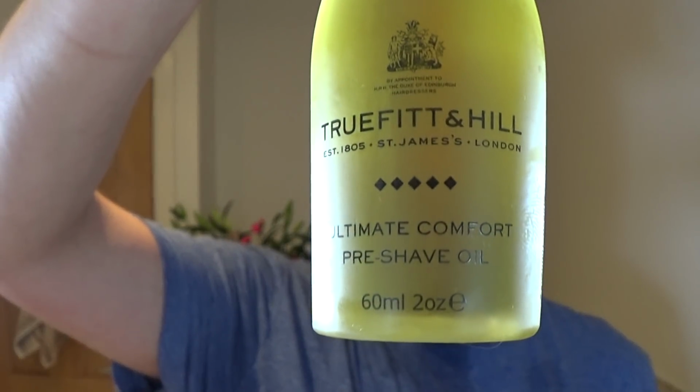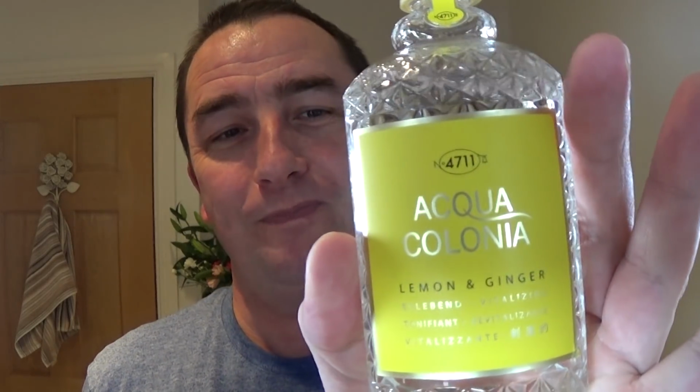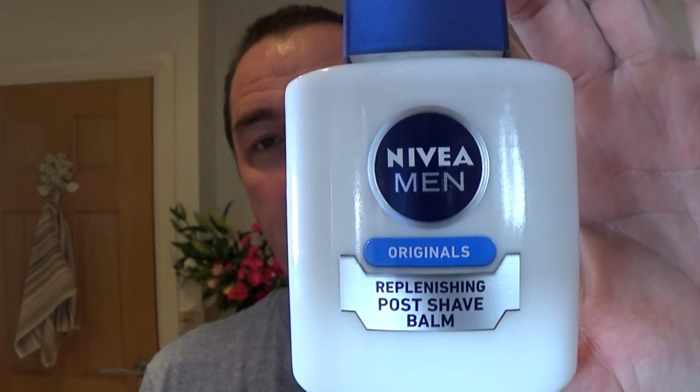You can see there. There you go. We use the alum, rinsed, and then we use this beautiful stuff, the 4711 Aqua Colonia Lemon and Ginger. Beautiful scent. I can smell it now. That'll last a lot longer. We should do as well for the price. I paid, I can't remember, it wasn't cheap. Good stuff, lovely scent. It's citrusy, but very posh as well. Really nice scent. And then we've put the protection back using Nivea Originals.